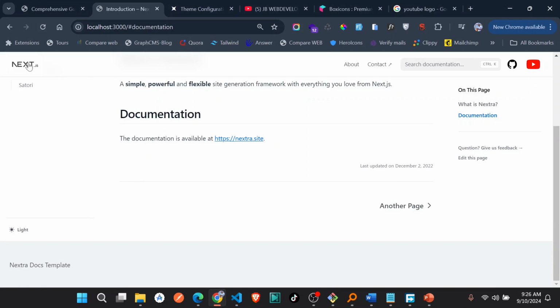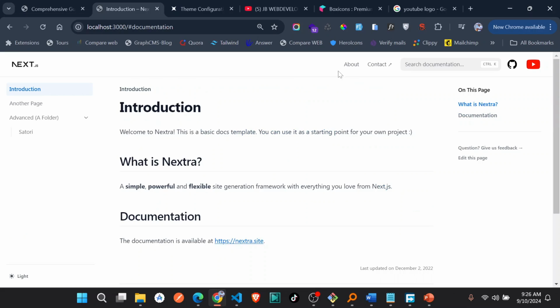So you can see we have been able to customize the nav bar links, this one for this, and also for these two. Okay, the YouTube, this GitHub, you can just go ahead and put the GitHub repo for this project. Now, let's see how we can customize these links on top.